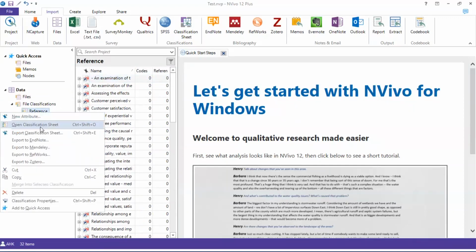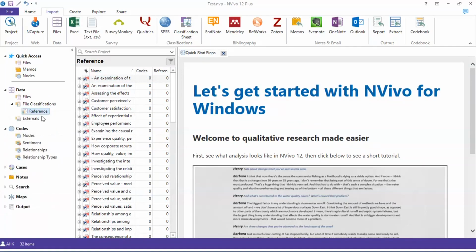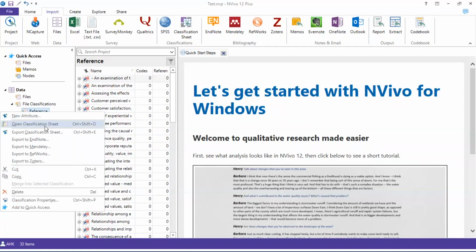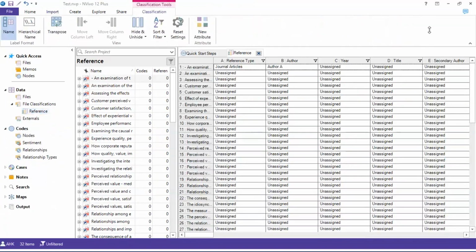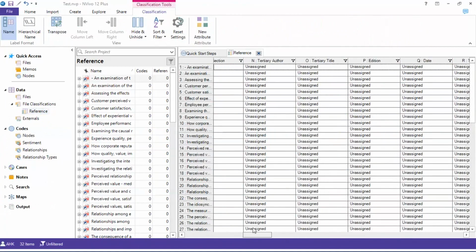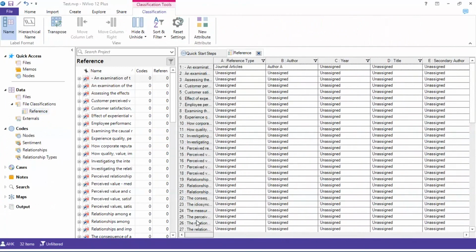You can choose open classification sheet, right? Okay, go to reference, right click, open classification sheet. So it will open up some sort of table which shows you all the files and the attributes for each of the files, which you can enter one by one, in one go, right? Okay, so this is how you enter the value attributes manually, right?